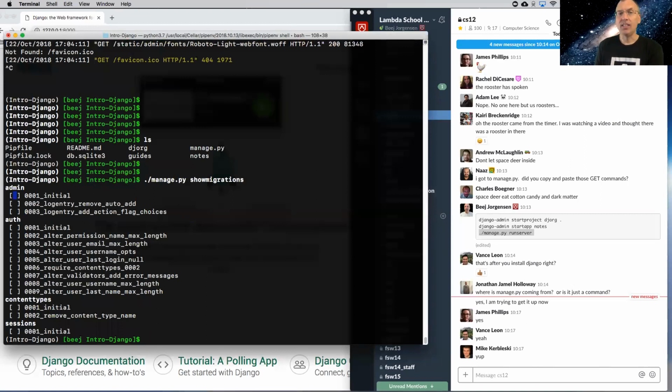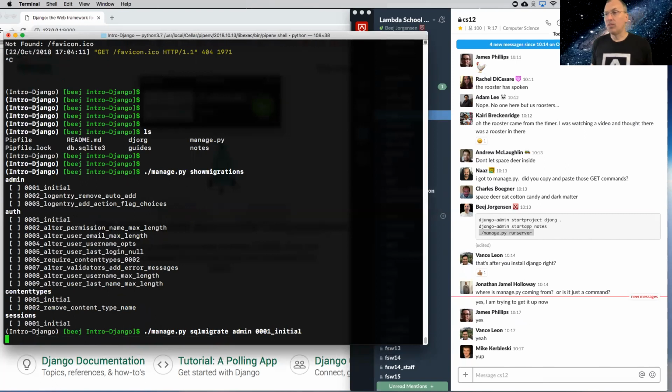We can actually look and see what SQL will get run if we're curious. You don't have to do this, so this is an optional aside. But for instance, the admin 0001_initial migration, let's say I was curious what SQL would be generated. I can say manage.py sqlmigrate, and this doesn't actually do anything. It just shows me the SQL that will run later when we do the migration. So I'm going to say for admin, and the migration ID is 0001_initial. And let's see what the SQL looks like for that migration.